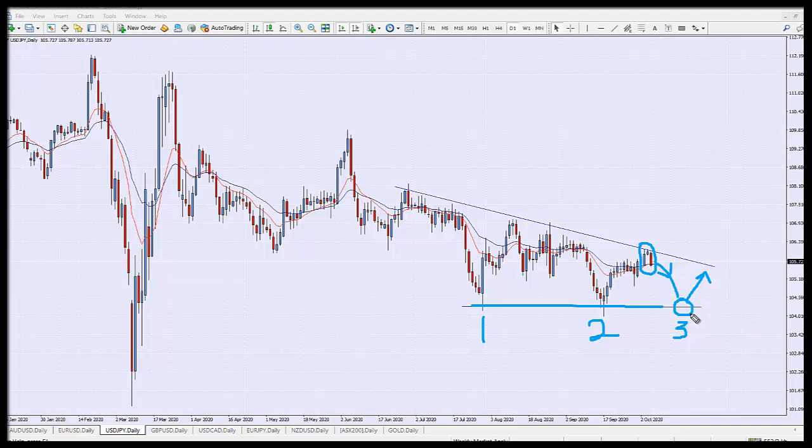Now some of you might think to yourselves, well, if you're going to wait for it to come down, why don't you just trade it on the way down? Well, the reason is because I don't know if it's going to come down. But if it should come down and then produce a reversal pattern, then I'm happy to trade it up. But what happens if it just continues to go up? Well, that's okay. It never gets to this point, so I just don't trade it and I don't worry about it. And I prevent myself from entering a trade which hasn't given me the confirmation in the downward direction. All right, hopefully that explains it, because sometimes I do get asked that question.